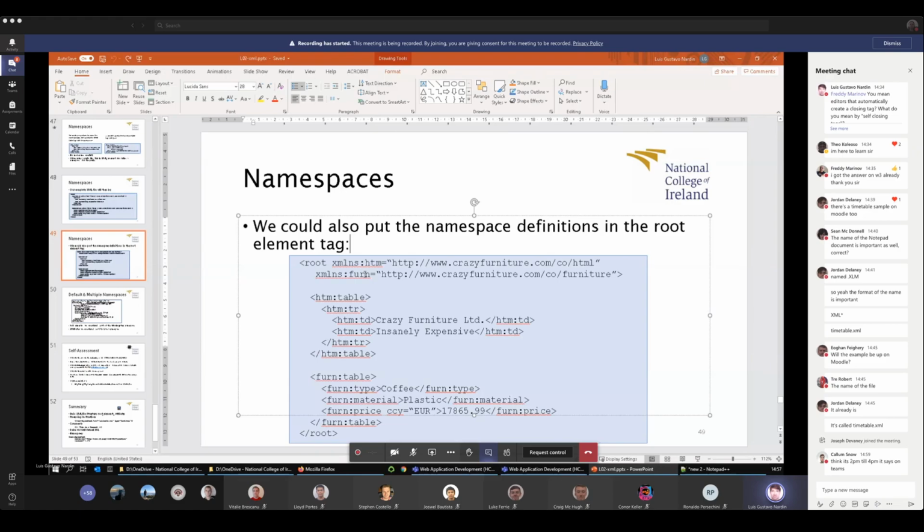Next week, we will start seeing more specific technologies associated to XML, and the first one is the DTD, or the schema, so the document type and the schema language. And then on Thursday it's going to be XPath, and later on the XSLT, which is the transformation part of the XML. Is there any other question?